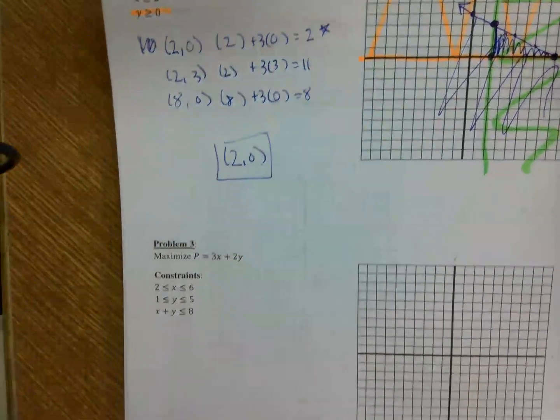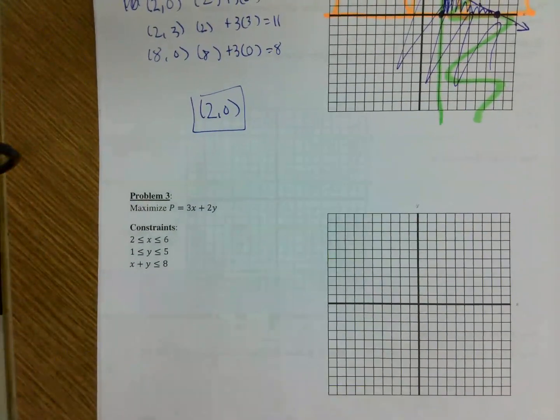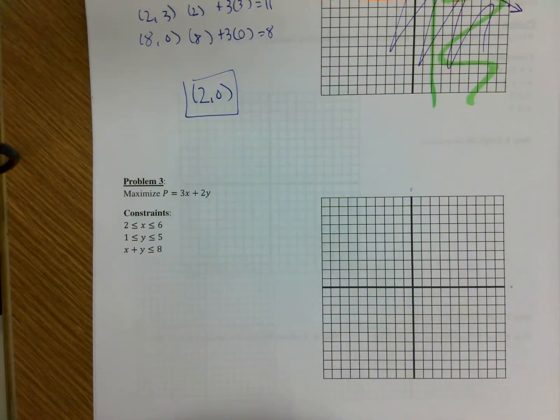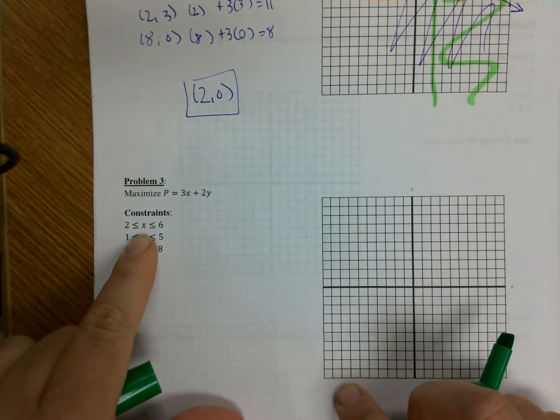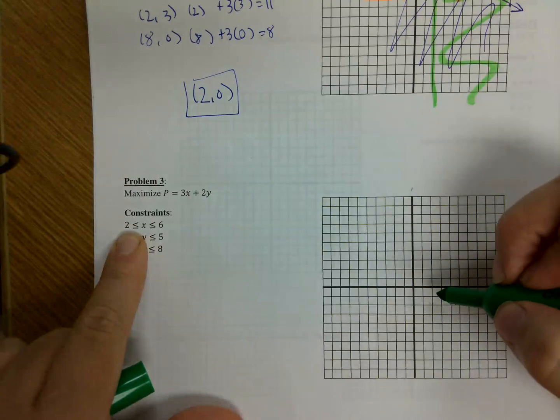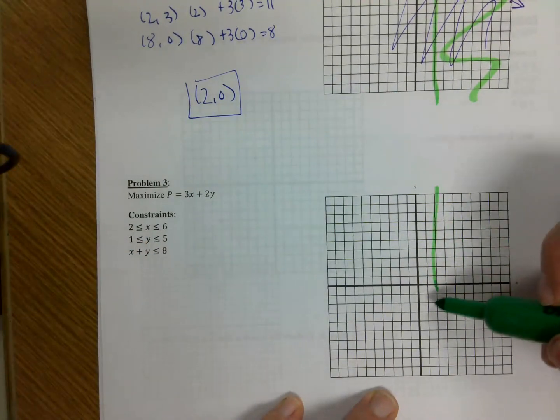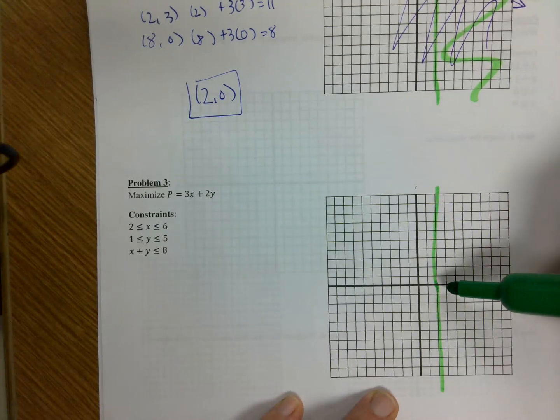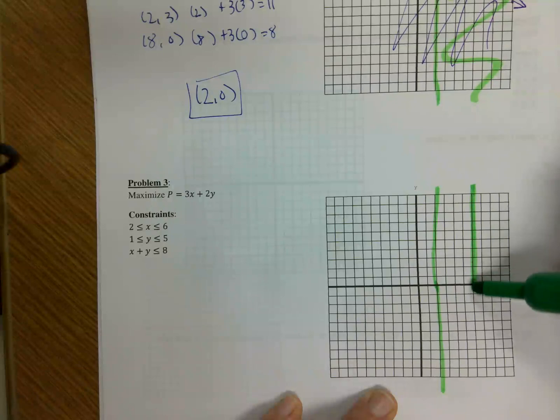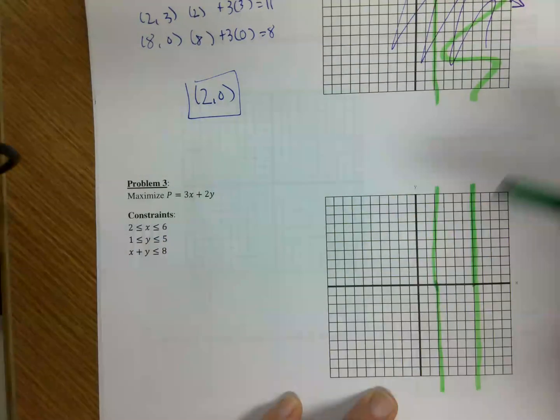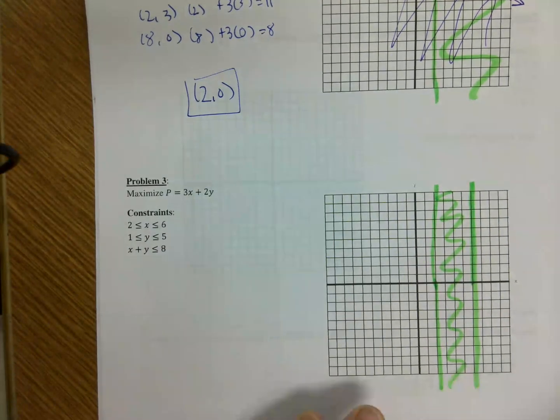So now I want you to try to do this last one. Well, actually, no, this one's a little bit more tricky, so I'll work with you on this. So this is saying x. There's where x is 2. Remember, here's where x is 2, so that's going to give me my straight line here. And then I have x is 6, 3, 4, 5, 6, so right here. It's saying x is in between that. It's saying x is larger than 2 but less than 6. So that would be this region.